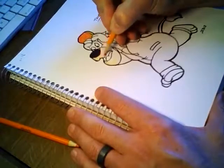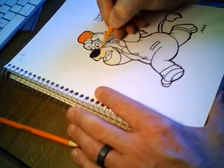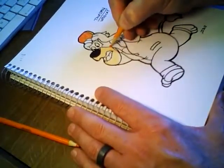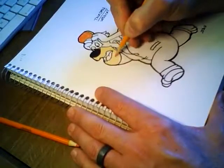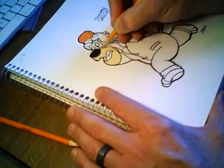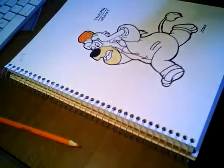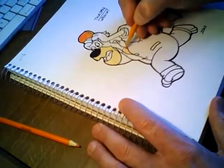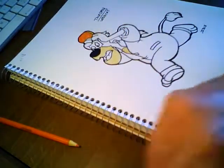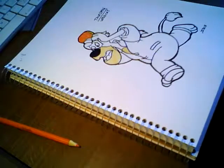I'm referencing a screenshot I just took out of one of the episodes that somebody had uploaded to YouTube. It's a 480p video, which is usually my minimum resolution that I can draw from, but they had to shrink the video in the frame, and so even though it's that resolution, it's even smaller. So by the time I get a screenshot of that, it's just not a lot to work from. It's one of the frustrating things about these drawings I've been doing.